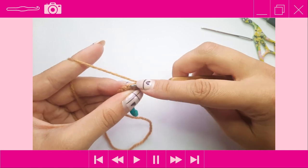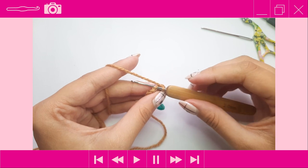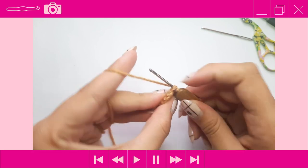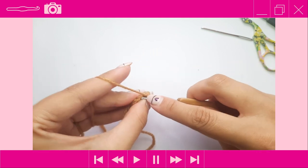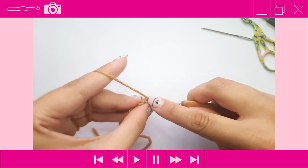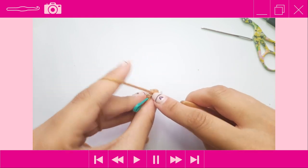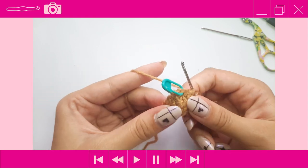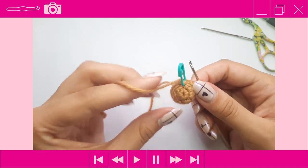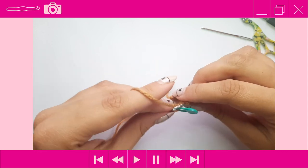Okay, so remember, working in the back loops, you're going to push your hook down into the center of that V and out the back end. Okay, so you can just repeat that all the way around, and your stitch count should remain the same at 12 stitches. Okay, so now this is what it should be looking like. It should be able to sit up like that, if that makes any sense.